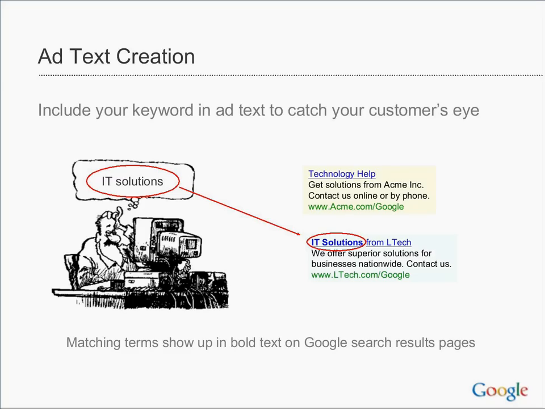A lot of times users are going to scan through the ads and they're going to focus on the headline and they're going to focus on key terms within your ad. And likely if terms in your ad match the keyword that was searched on, you're going to have a better click-through rate. Now another benefit of including the keyword in ad text is that the terms are going to be bolded, and it's going to help your ad stand out even more. So you can see in the example here, IT solutions is bold in that second ad because that's part of the keyword that the user searched on.